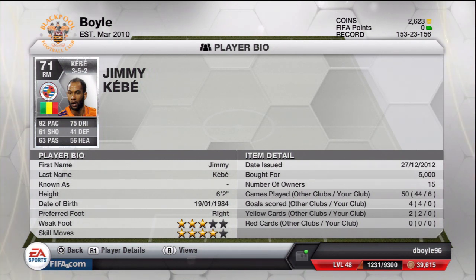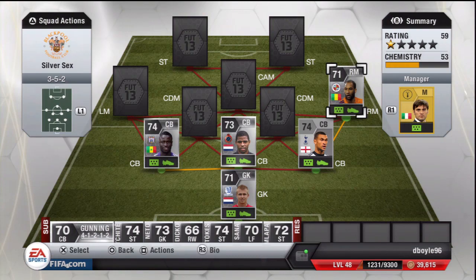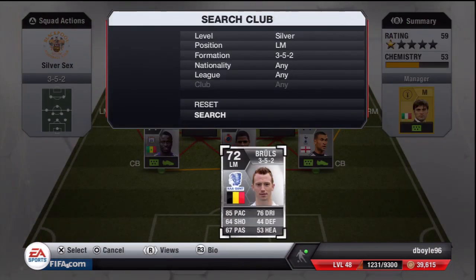He's 5,000 coins is all he cost me, and he's lightning going down the wing. Ronaldo shots are really fun with Kebe, and 75 dribbling is really, really fun to play with. Definitely recommend you try him out. You can put in any BPL silver right mid in that team if you do want.